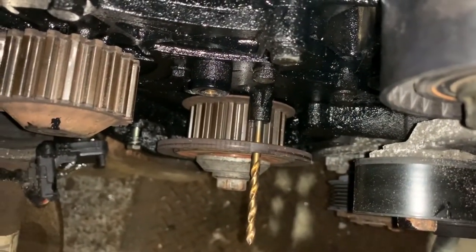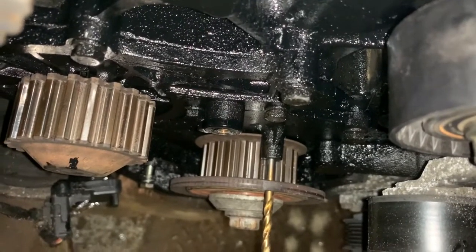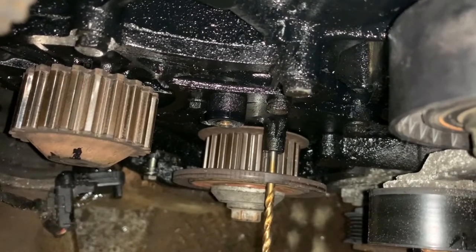Watching this video before you actually tackle this job, oh, let me try and get my camera down there. You can actually see what the crank pulley lines up on. There's that little post with a hole in it. So if you're trying to stick something in there and you think, oh, maybe it's in, there you go. At least you know what you're aiming for now. Just ignore all the oil.